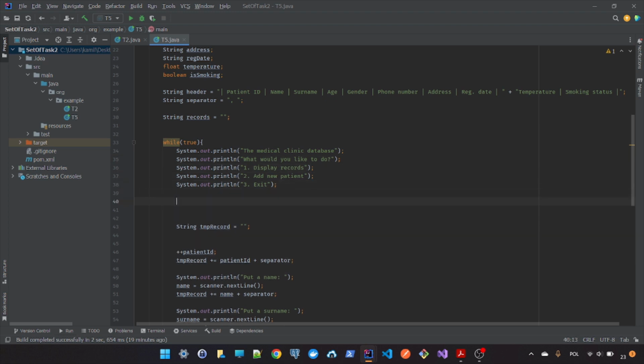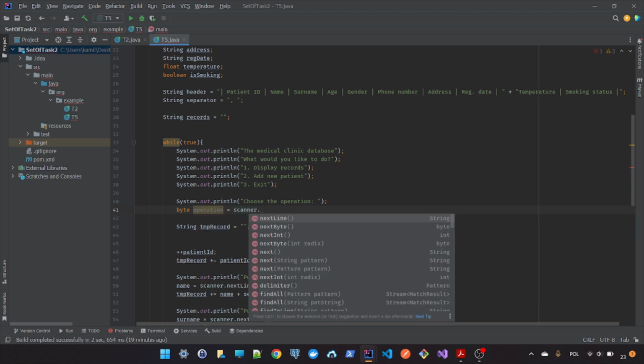And here let's grab this answer. Choose the operation, byte operation, scanner next line.